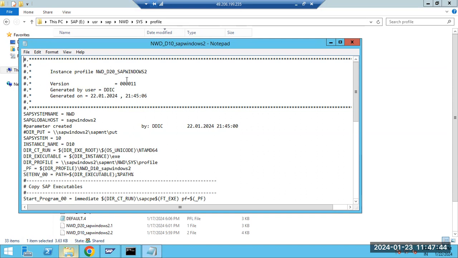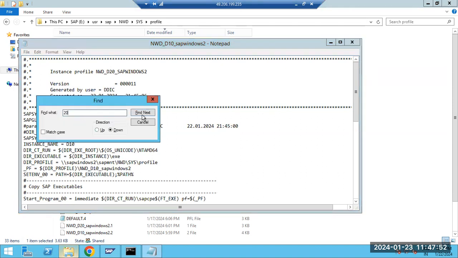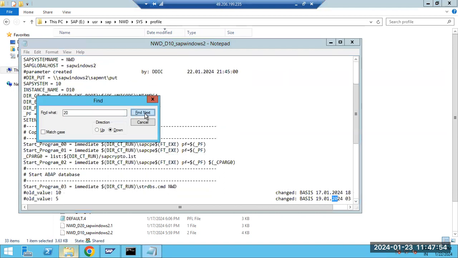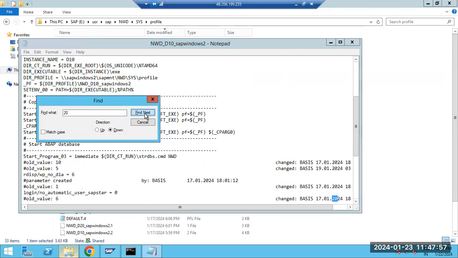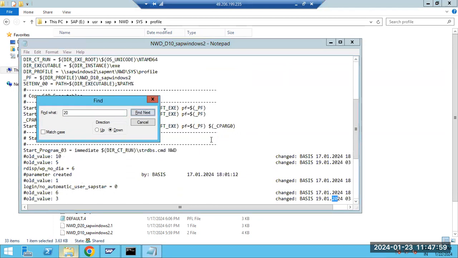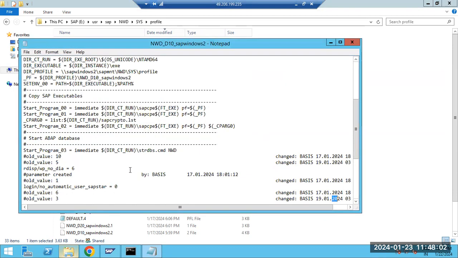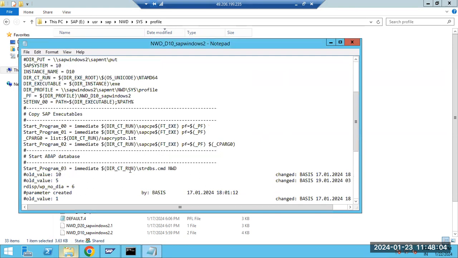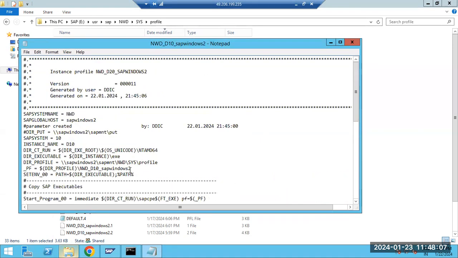Application instance number 10. This is correct: D10, system instance number 10. D10 set was to path.